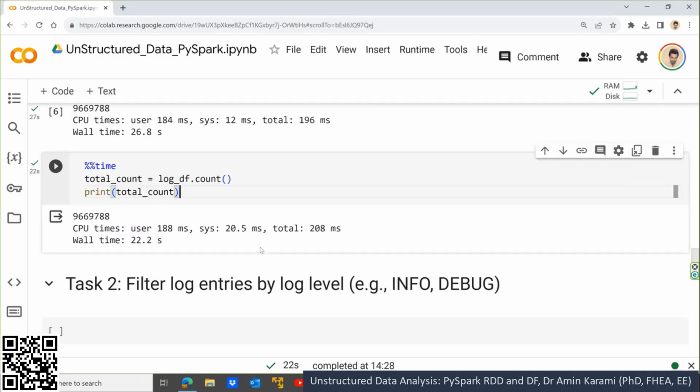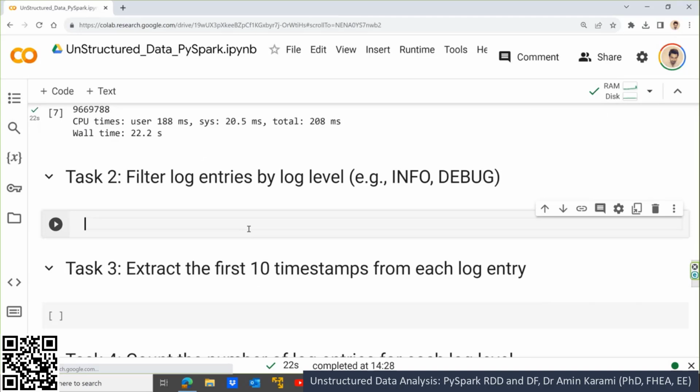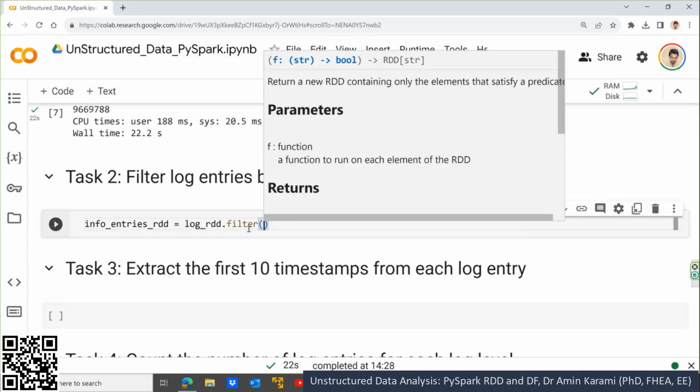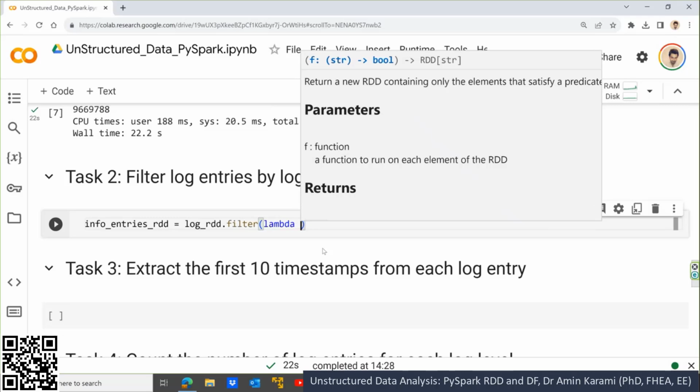Okay, so for task 2, filter log entries by log level. What we have to do here, I want to name it info entries RDD. So log RDD dot filter, we have to filter with a lambda. Let's take line.